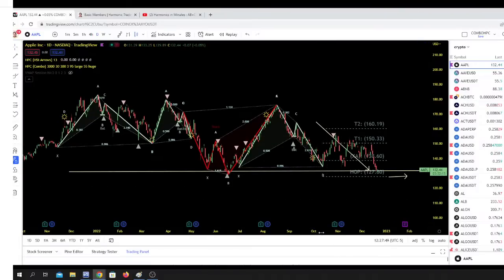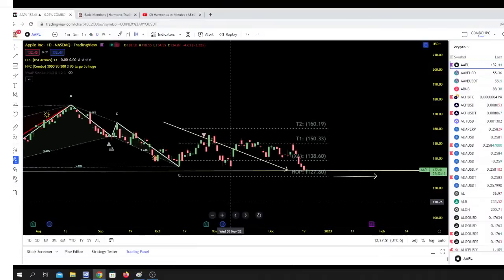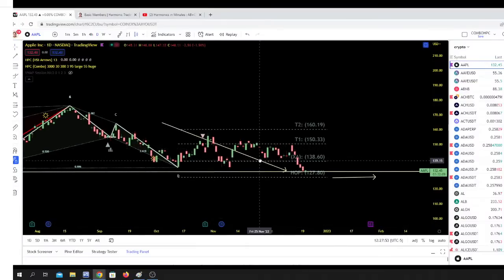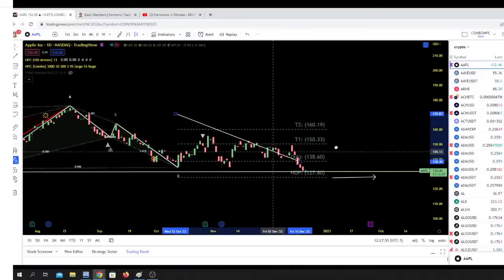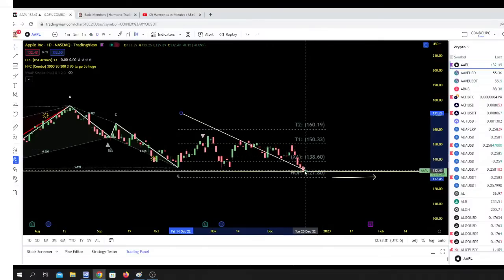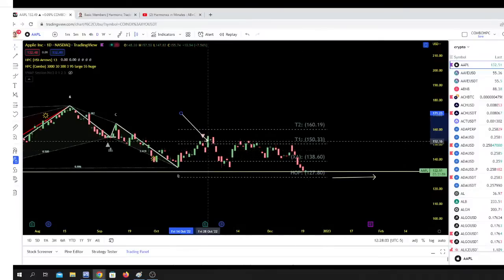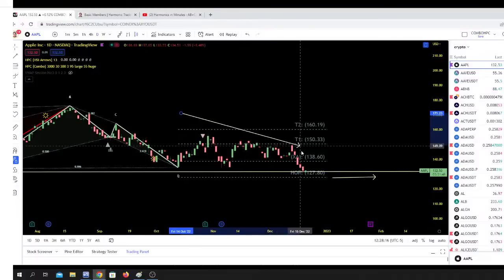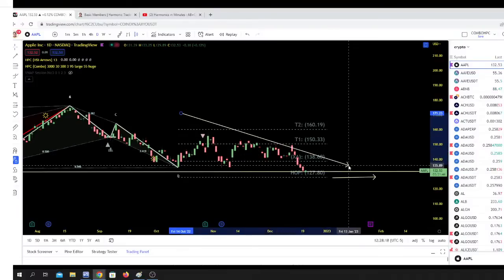So be aware of what's going on, and Apple has been really sticking out because of how steady this downtrend has persisted in the last 3 months. Not just last 6 days, but you go back to these highs from October, can't really get above the target 1, target 2 area, and then the retest in November: lower highs, lower highs, lower highs.